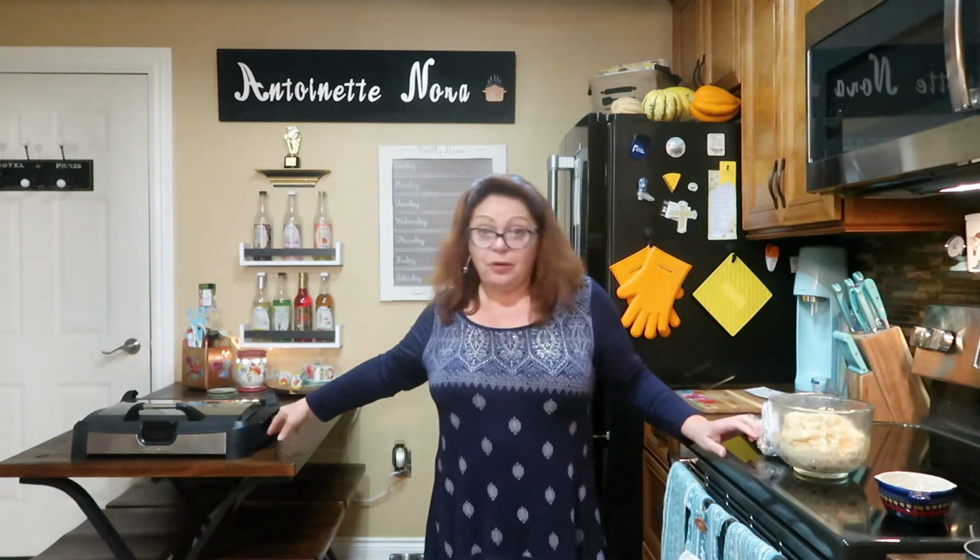First of all, I pulled out my Ovente griddle grill. Now, really the authentic version says to do this on a 10-inch cast iron skillet. I don't own one, but I put it on my giftster list for Christmas this year. I'm gonna have to do it on my griddle.